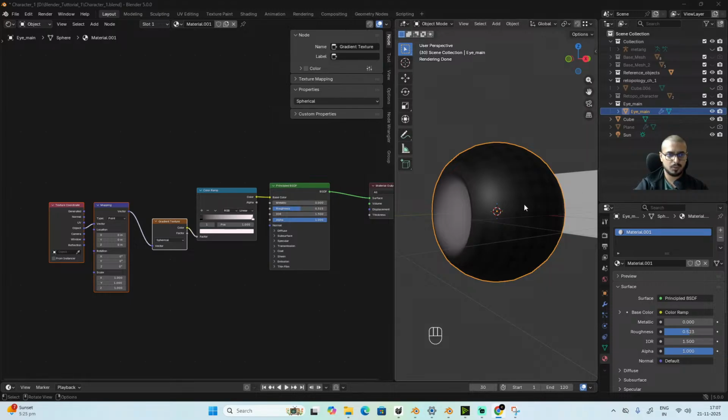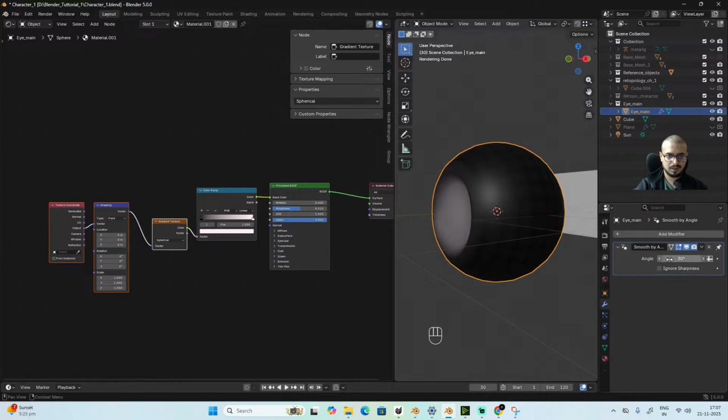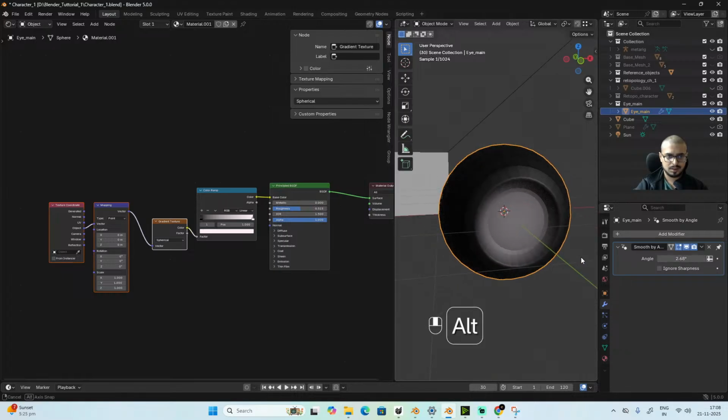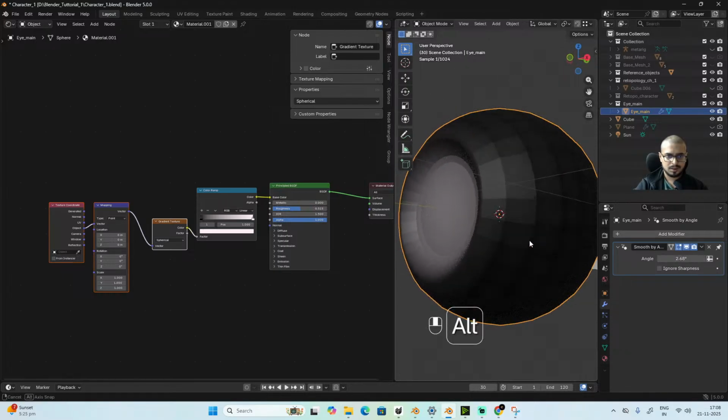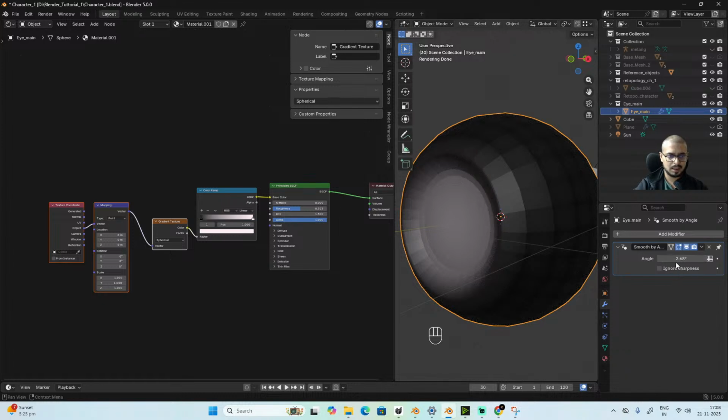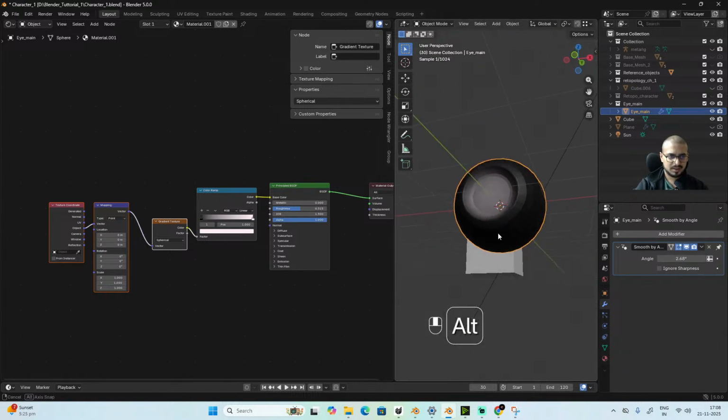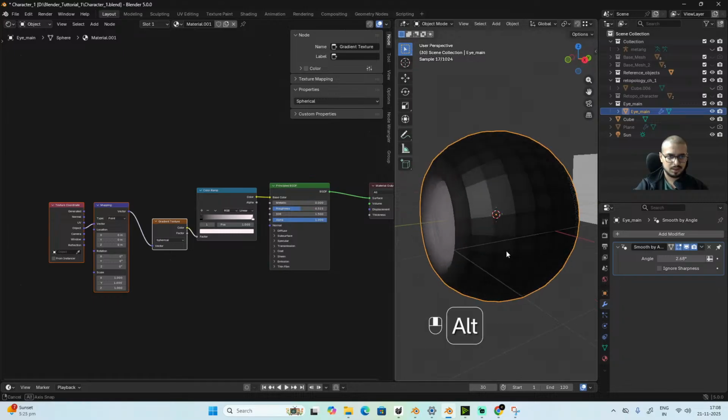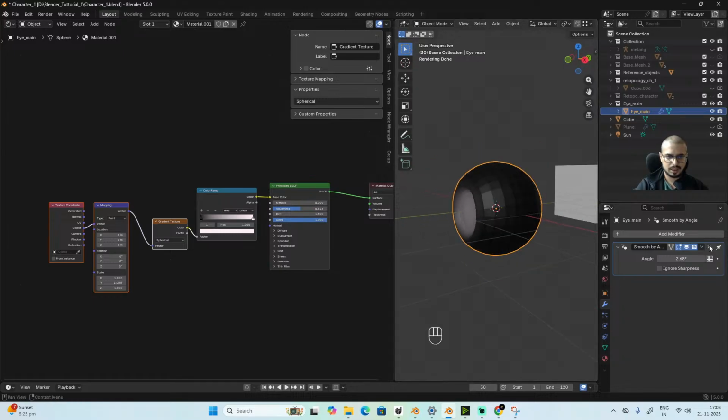Okay, it is because of smooth shading modifier. I'll just remove it. Still it doesn't work. So if I turn down the angle, it's giving me such a result which we don't want. So either I subdivide it maybe.